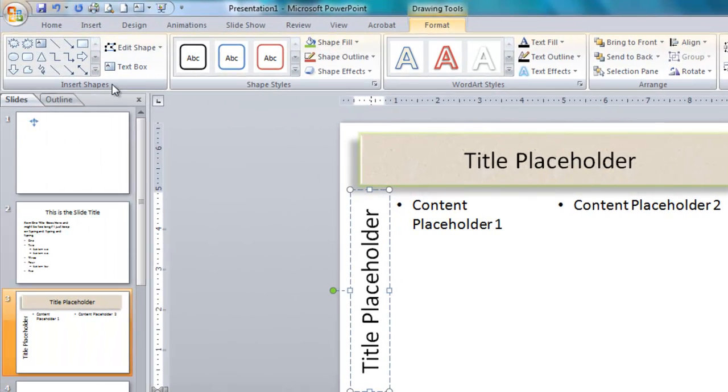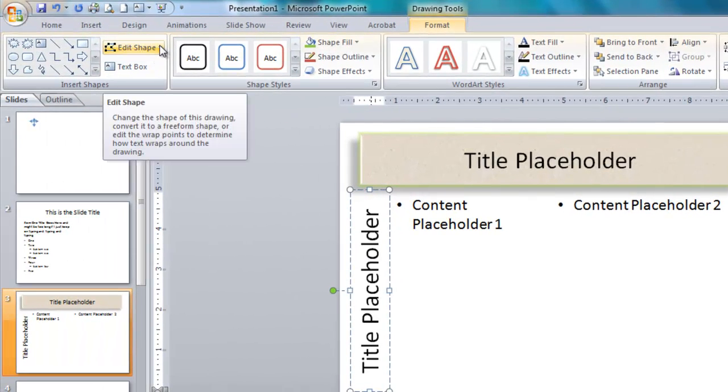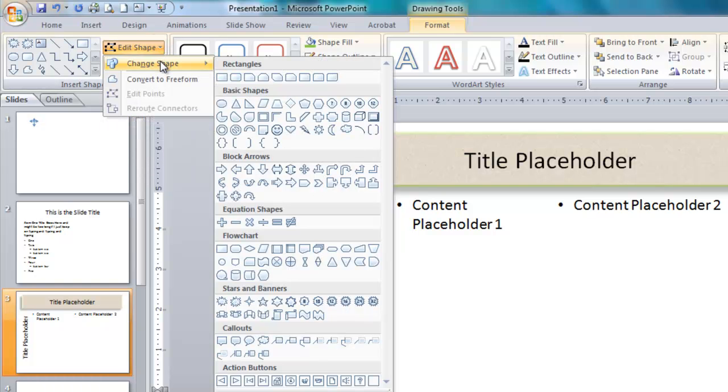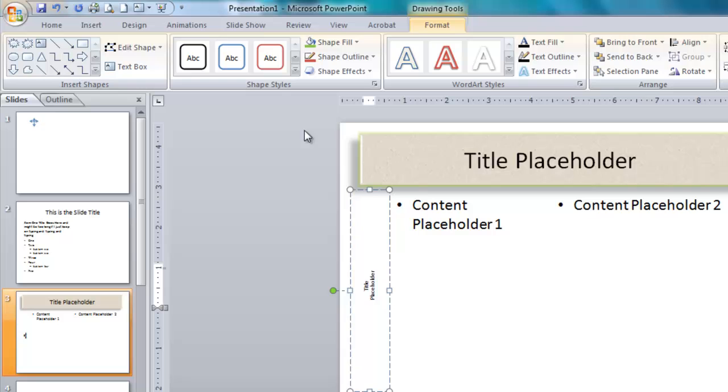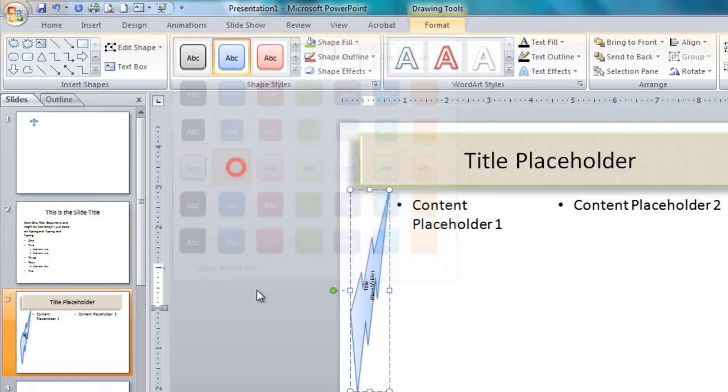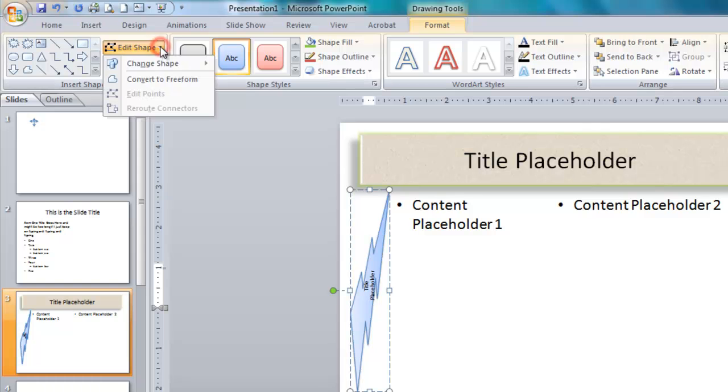If you come to the Insert Shapes dialog box and choose Edit Shape, you can change the shape to anything that is here in this option. For example, a lightning bolt. And then if I fill it with pale blue, you see that it actually is a lightning bolt shape.